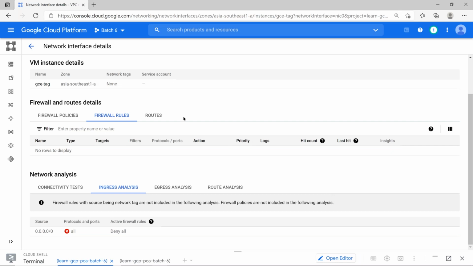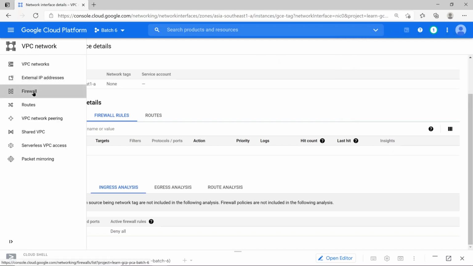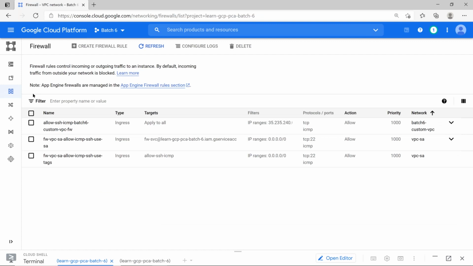That's the key part. Now, what is the role which I have? I am a compute instance admin there. So meaning whenever I cannot SSH, because I can read all the firewall rules, I simply go look at the firewall rules.